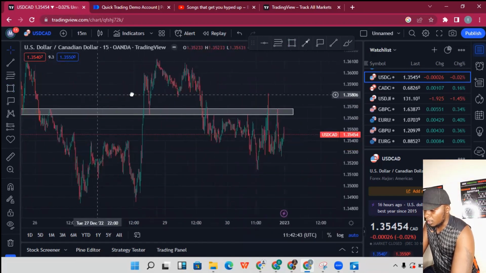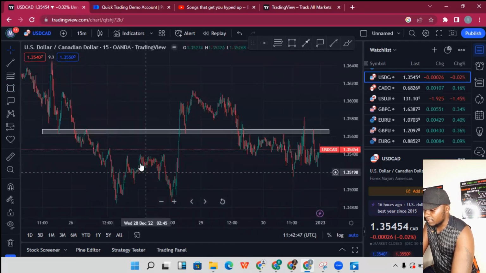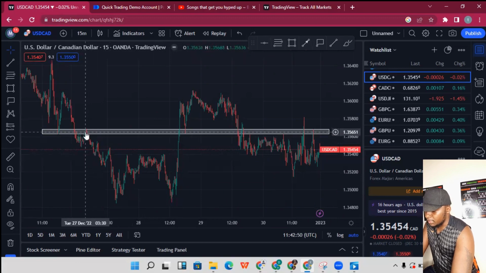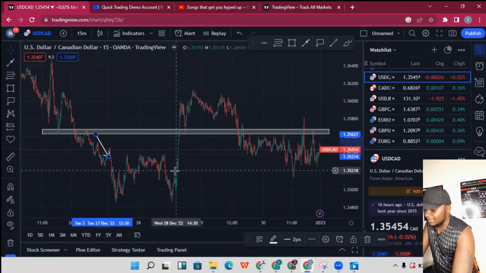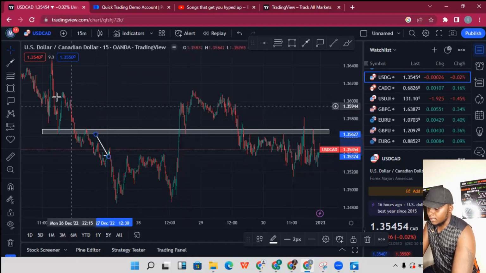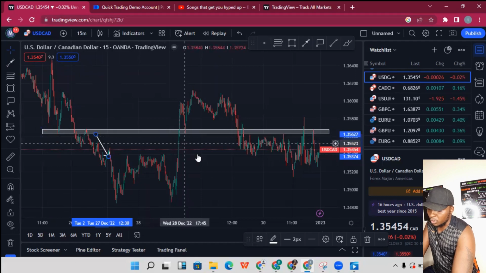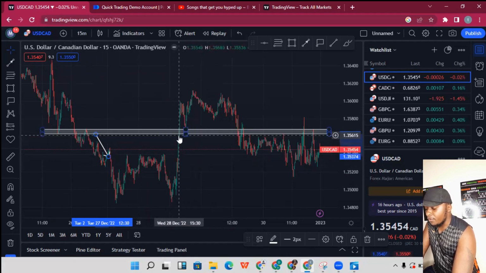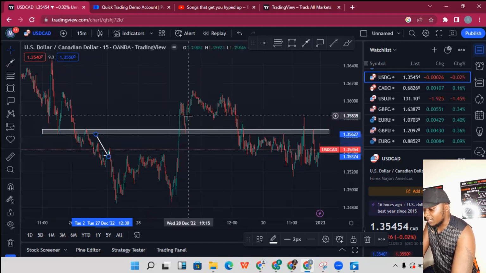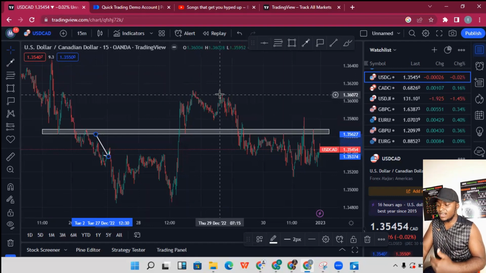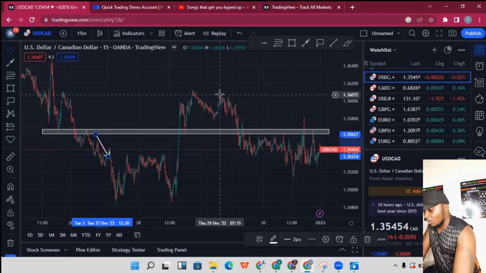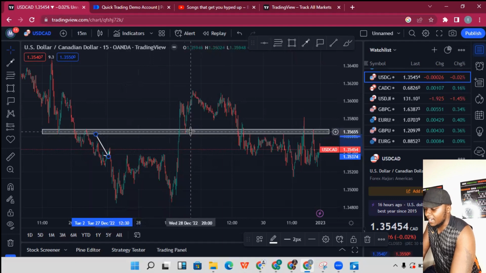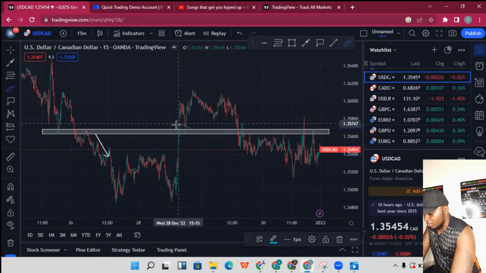So I'll just explain a concept here. Previously, this was our resistance level. You can see price came here and went down, okay? What happened is, this resistance level was broken. This was a downtrend, so we were expecting that when price got here, it could continue going down. But what happened is, we found a breakout. And after a breakout, it means we have what we call a trend reversal. It moves from a downtrend, and now price is going up. Okay, hope you've really understood there. So our previous resistance level changes and becomes a support level on this zone.